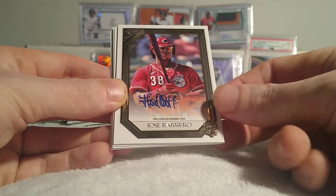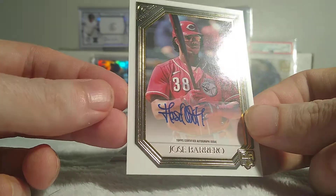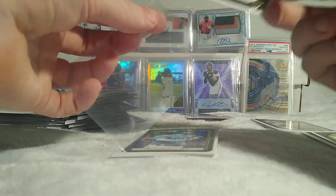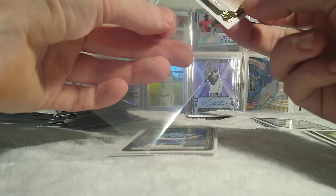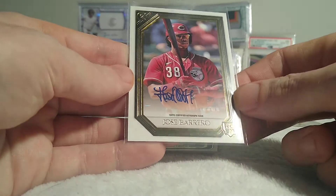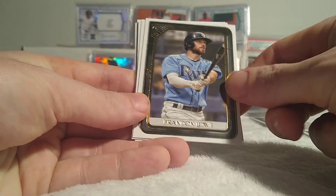There's our first autograph — Jose Barrio rookie card auto. What kind of scribble is that? At least the card is centered well — I will take it. From the boxes I watched, about 10 of them — every other auto was numbered. I only saw two decent rookie autos get pulled: one was a Carlson and an India, but neither were numbered. We'll see how this goes — I just want to pull some low-numbered cards or something really cool.